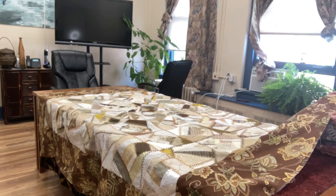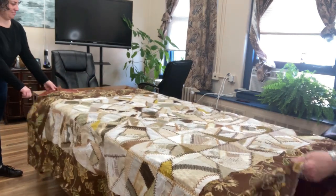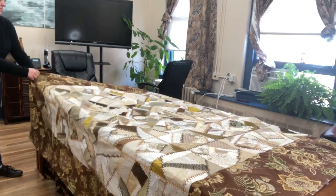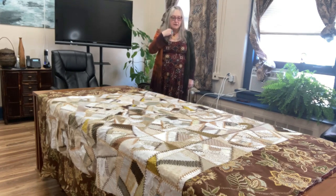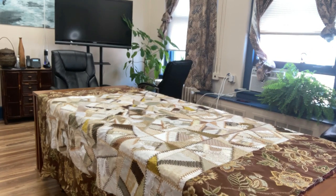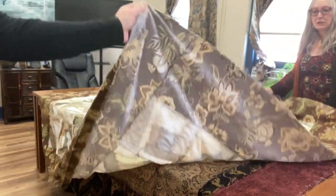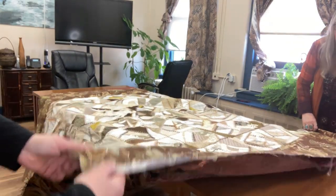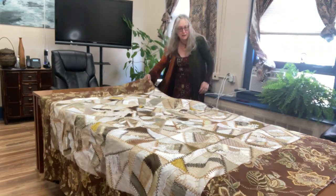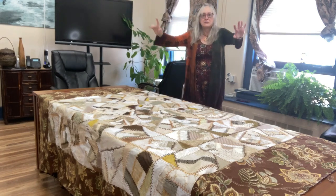Can you hold it down there? Hold the bottom part. The bottom — yeah. Am I good or what? Is it hanging over down there? Maybe like two inches. Okay, it needs to come this way a little bit. Just two inches. Can you make it fit down there? How's it look on that end? Perfect. Okay, step one is done.